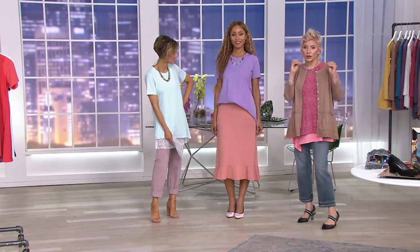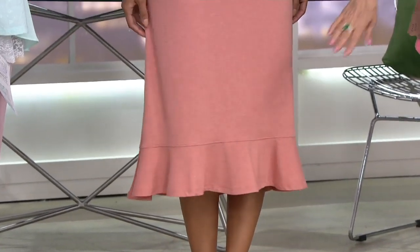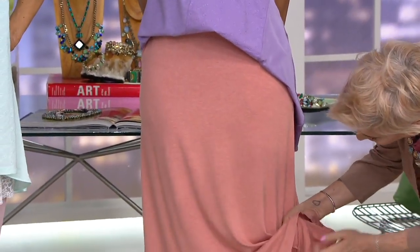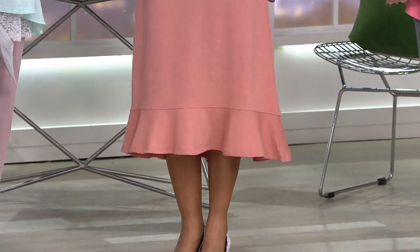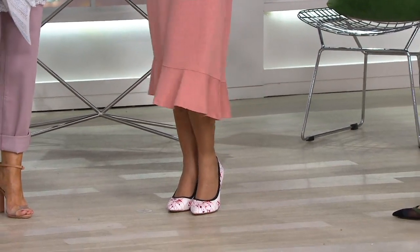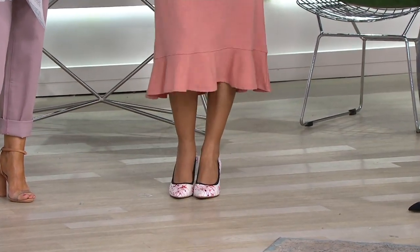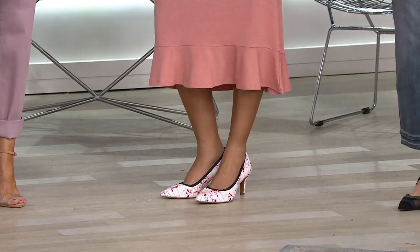Look at this skirt — you can mix these neutral colors. This skirt is one of my favorite skirts we've ever done. Brenda has a heel on, but she could have a flip-flop. This is our fabulous jersey — it's the same fabric feel as the French terry without the French terry texture, so you get that gorgeous high-low in the fabric. You may also like her high heels, so we put the information for the pump up on the screen.